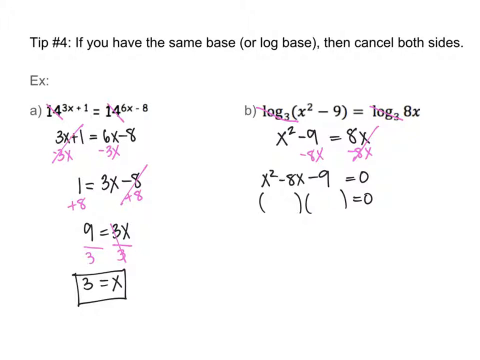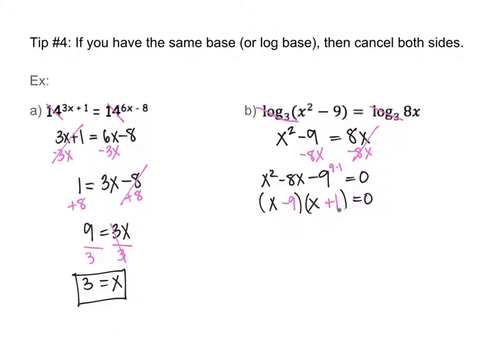let's figure out what multiplies to give me 9 but adds to give me negative 8. So if I set this up, I need x's here to make 9, but also to make 8. Maybe 9 times 1 will work. So if I drop down a 9 and a 1, let's think about it. I have the middle term is a negative 8, so that means the bigger number needs to be a negative, smaller number is positive. All right, let's check our answer.